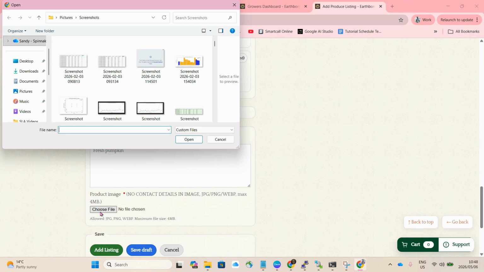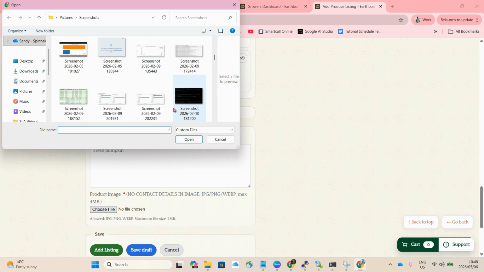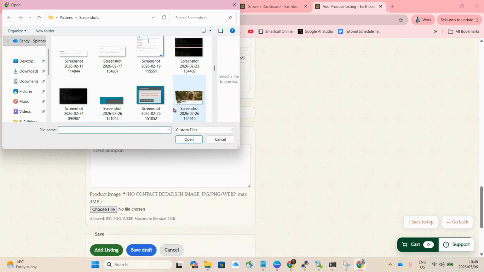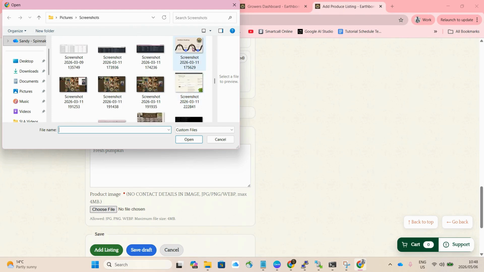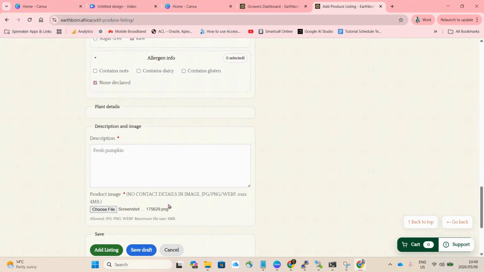If there are contact details in your image and you're not sure how to get rid of them, then go ahead and submit the image, and one of our moderators will update the image for you to remove the contact details. I don't have a lot of images on this device, so I'm just going to choose that just to demonstrate.